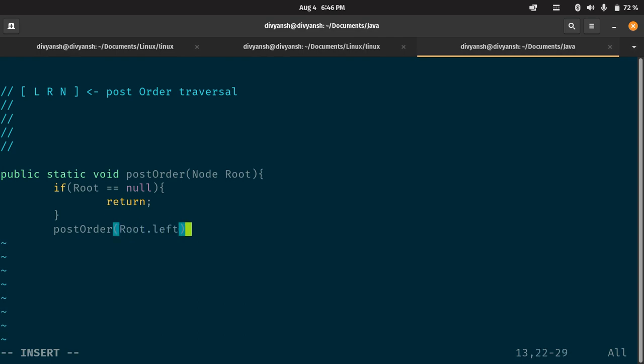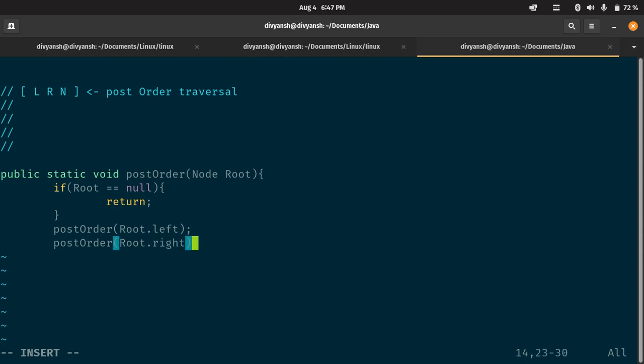Don't focus on the entire tree, just focus on a particular node, this root node. According to the algorithm, we need to visit the left side of this, so I'm going to simply say postOrder on root dot left. And then after that we need to visit the right side, so I'm again saying postOrder on root dot right.